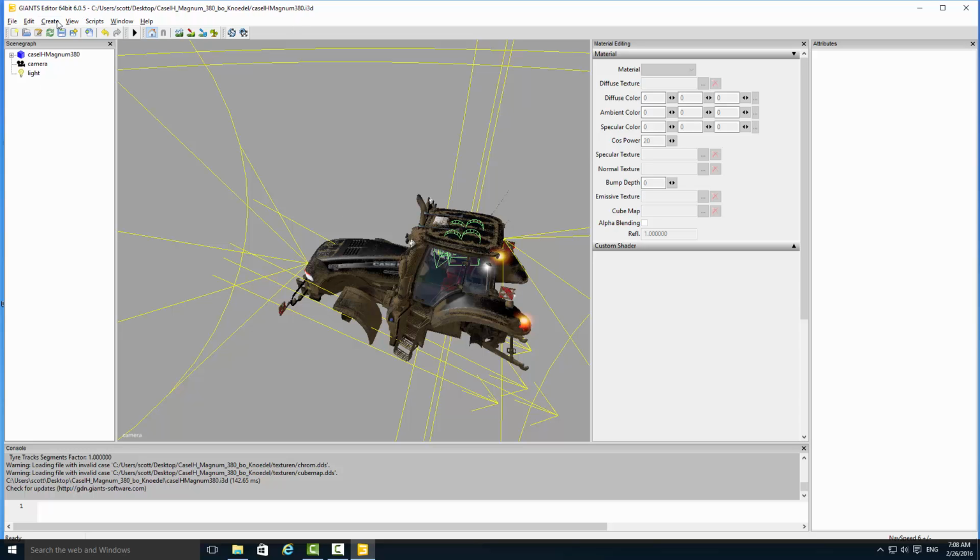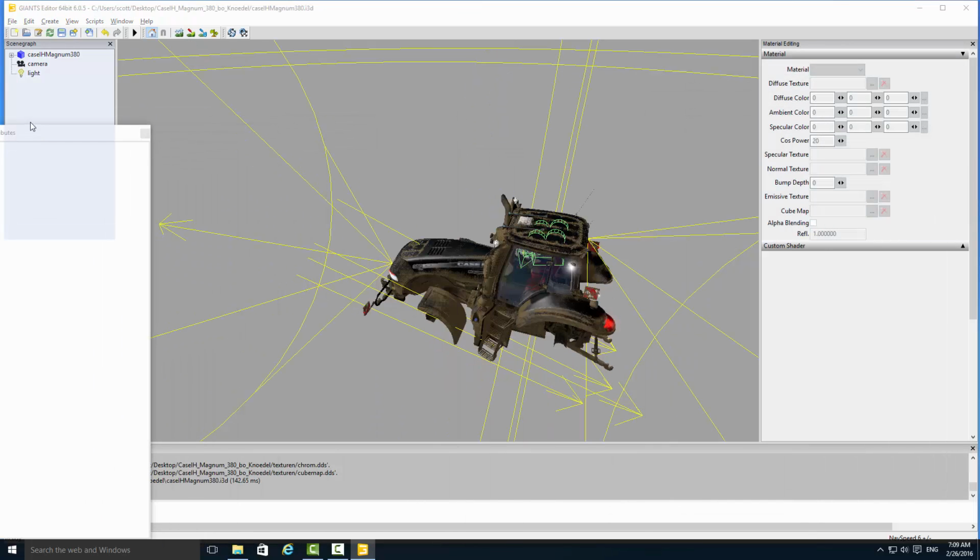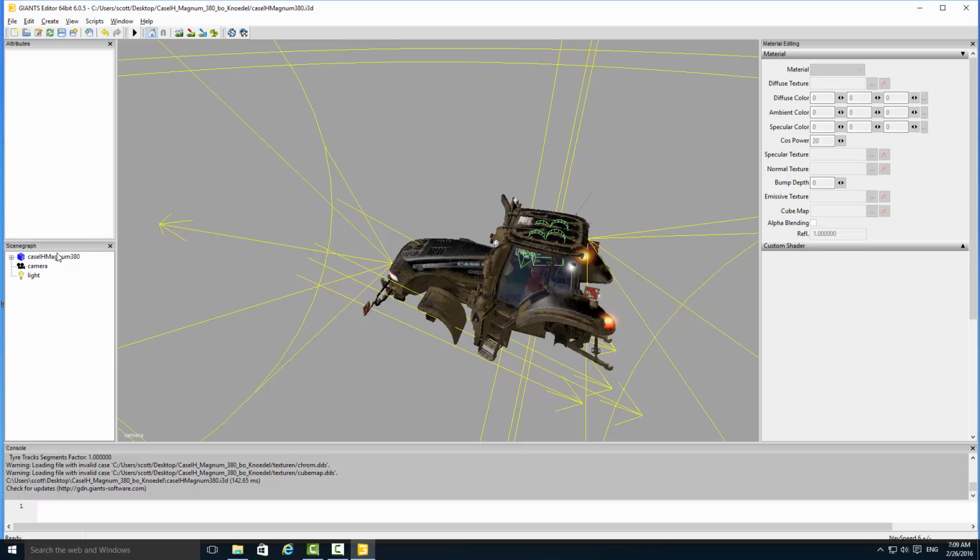Once you get that done, you want to open up the material editing window, which is this window. I already know what part I need. Open the mod up.